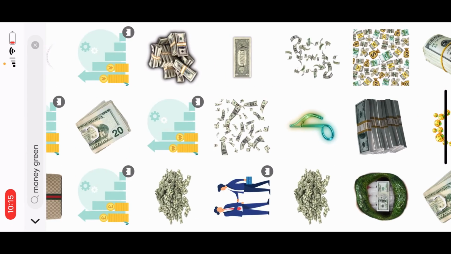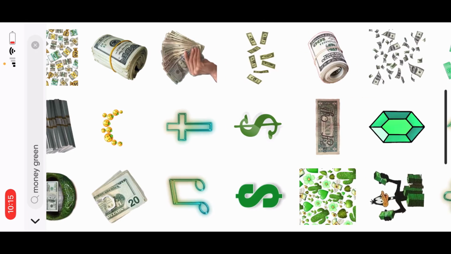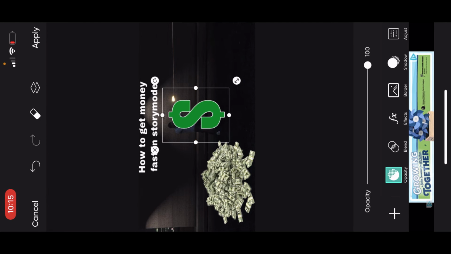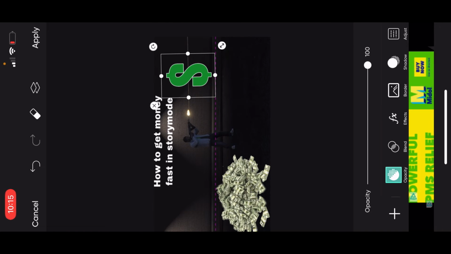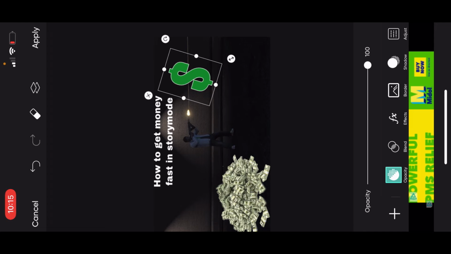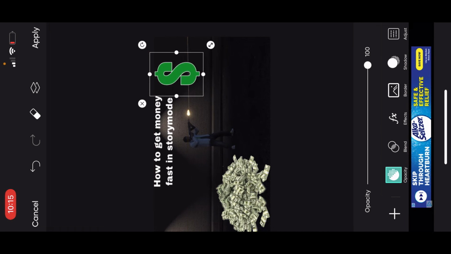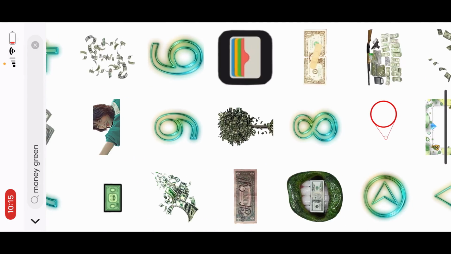Alright guys, so we're gonna go ahead and add some money down there. Boom. Alright, now go ahead and add photos. Not photos. Add this. We're gonna do this, which is the logo that we're gonna add. We're gonna make this smaller, small as a bird. There we go. I don't want it up there, but whatever. Alright, now go ahead and click stickers.